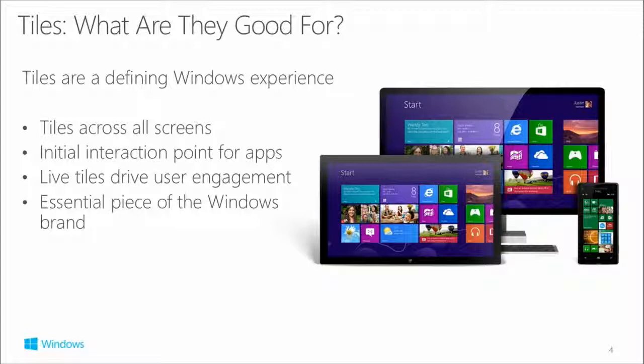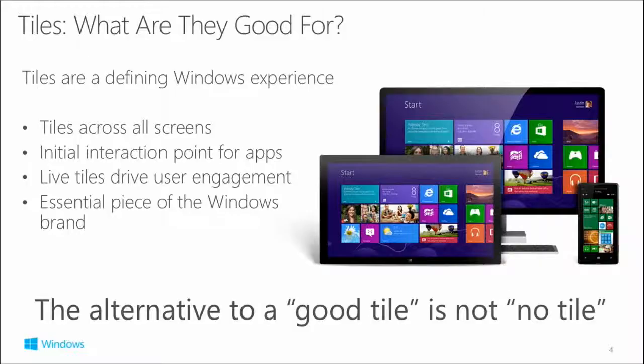You want your tile pinned up on the start screen. You want the user to see it first thing on their Windows machine, on their Windows Phone machine. And not only the tile, you want to have a live tile, because the live tile brings the latest information. It drives user engagement. It really brings your application to be alive even when it's not running. And as such, it's an essential piece of the Windows brand.